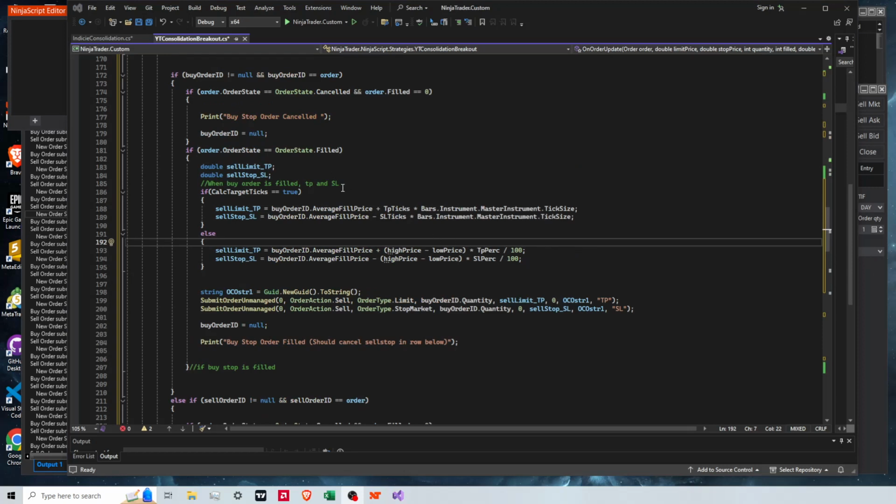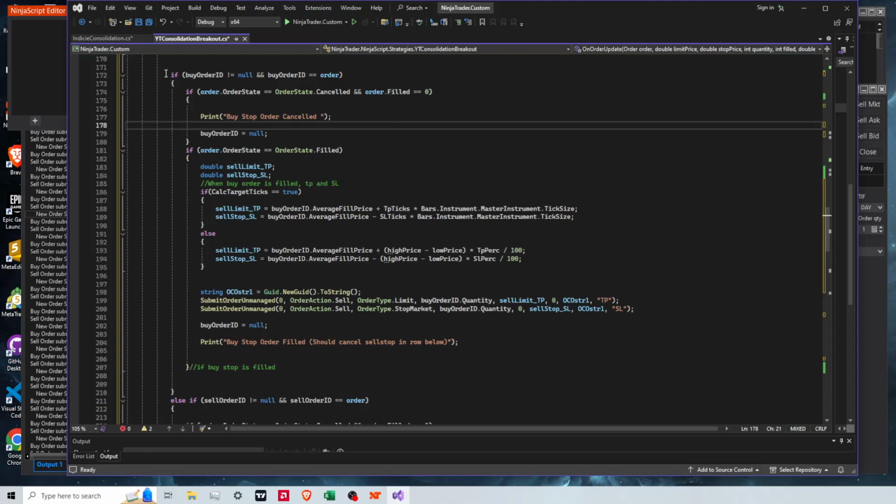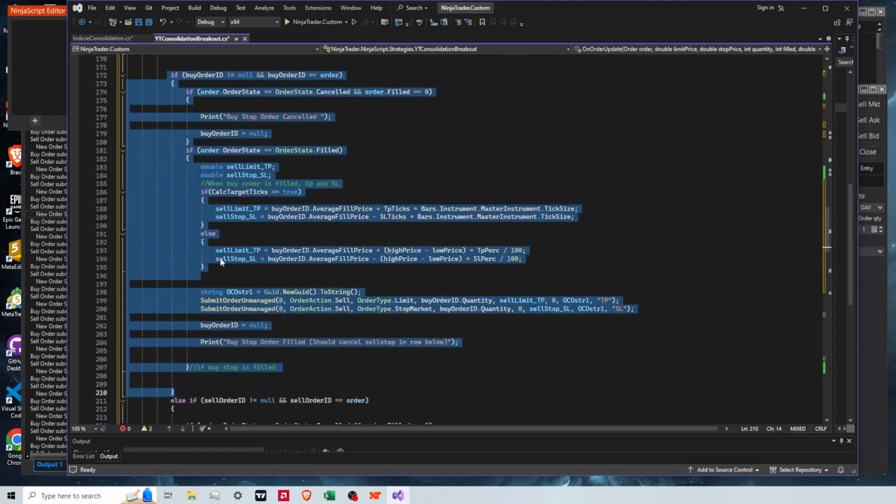Alright, so I went ahead and got that done. So just a couple changes I did is we want to take the average fill price, that's basically the entry. Make this an else, because it's either true or false. This whole section is for the buys.